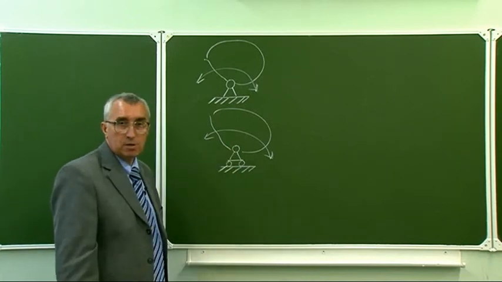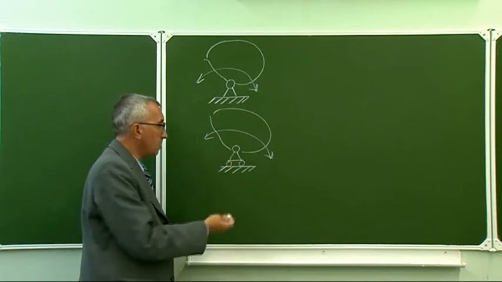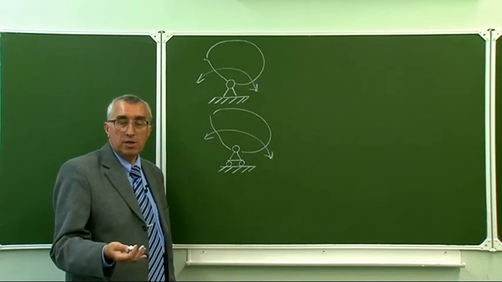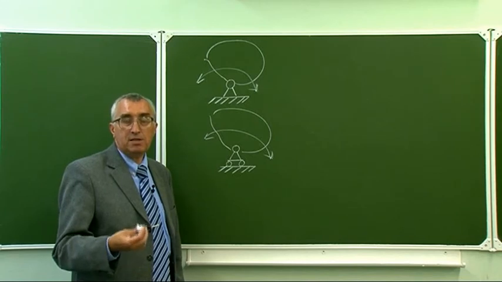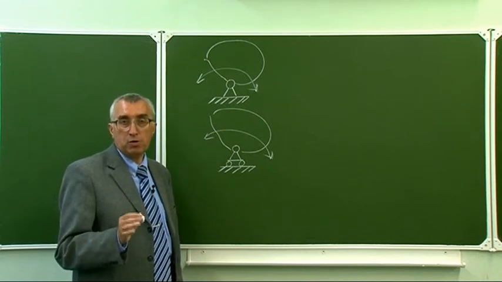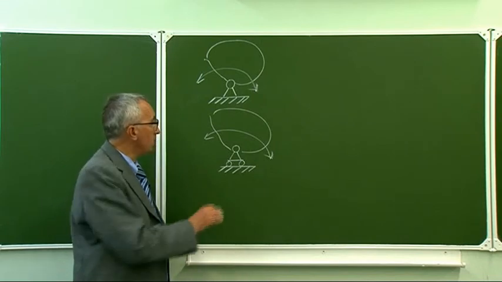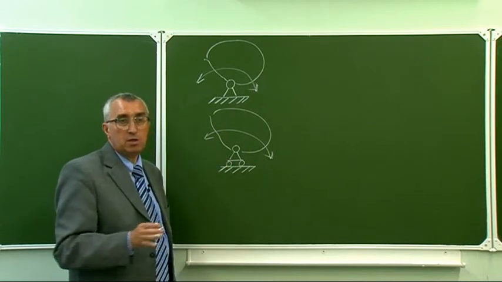We will consider that it restricts the motion over the surface from both sides - that is, we have only one force. So this constraint axiom, which is being formulated very simply, determines the forces, their direction, their initiation, and how to work with them. It approves that the action of constraints could be replaced with reactions.